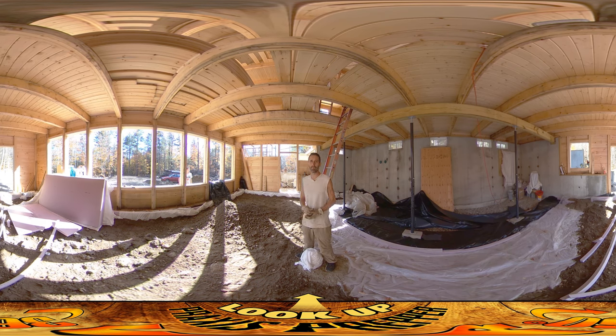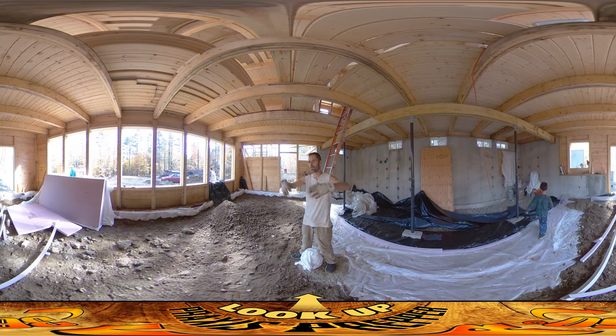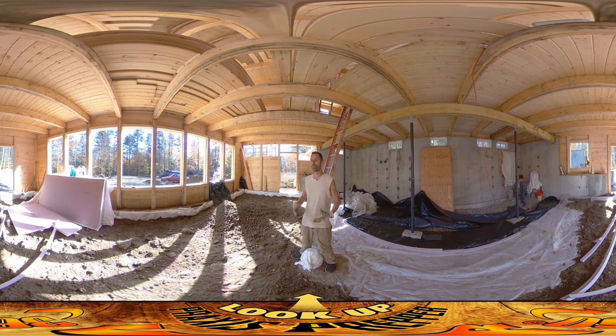I wish I had maybe picked his brain about that initially, but the fact that we had that conversation by pure luck was pretty nice. We now have this mix that'll pack really well, because if it were just sand, silt, or clay it would have had trouble packing — we'd have had to bring in extra gravel. This stuff is specifically used for making driveways, places where you want it to pack down. It's not as easy to shovel though, would you say Josh? No. Yeah, not quite as easy to shovel.